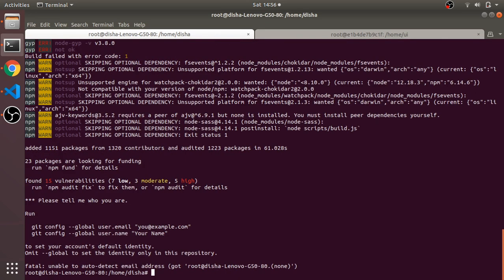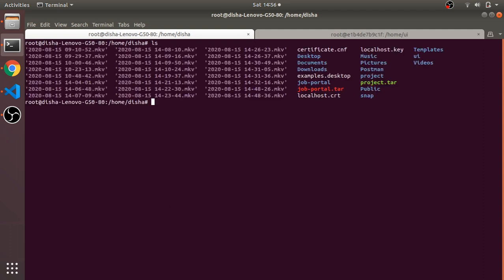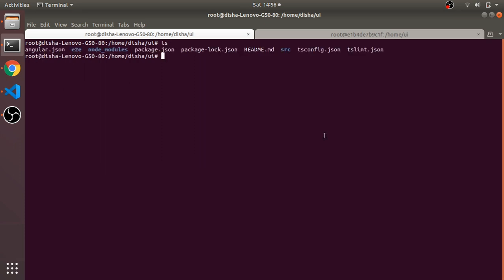And then it's saying something git related, so no worry, just do a reset. We put ls. Here we are having the UI folder, cd ui, put a reset, we put ls, it will look like this.